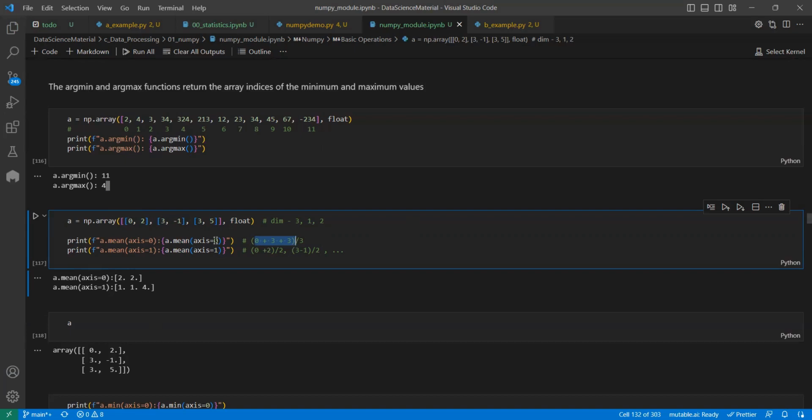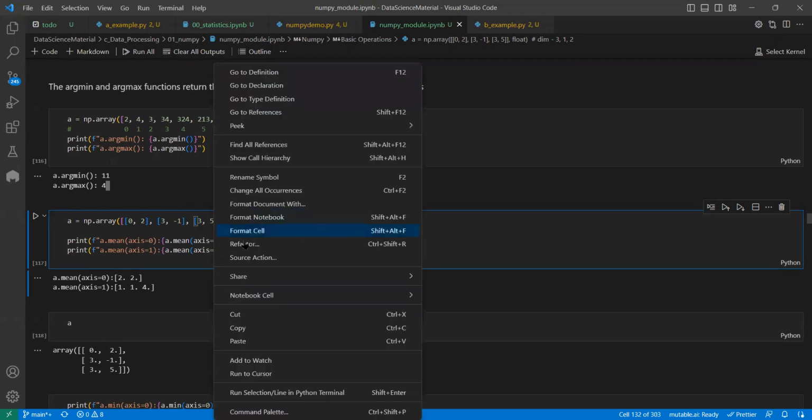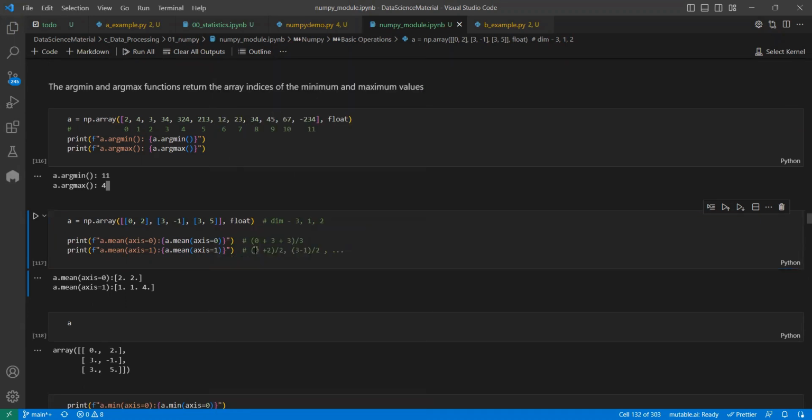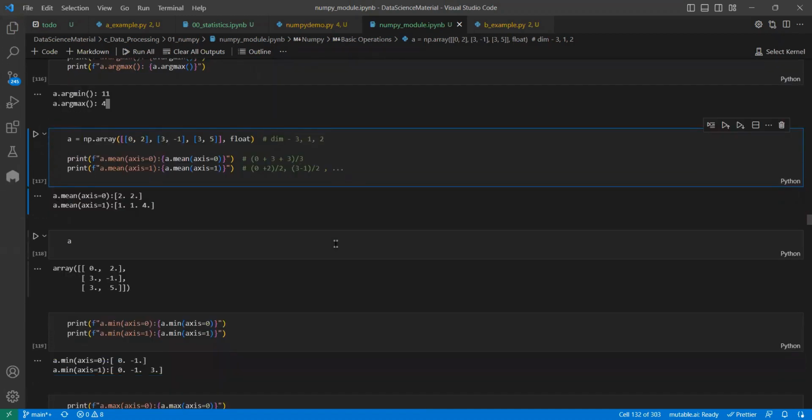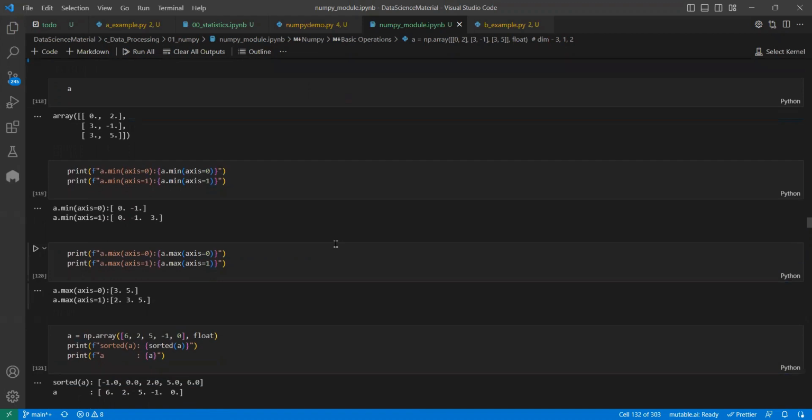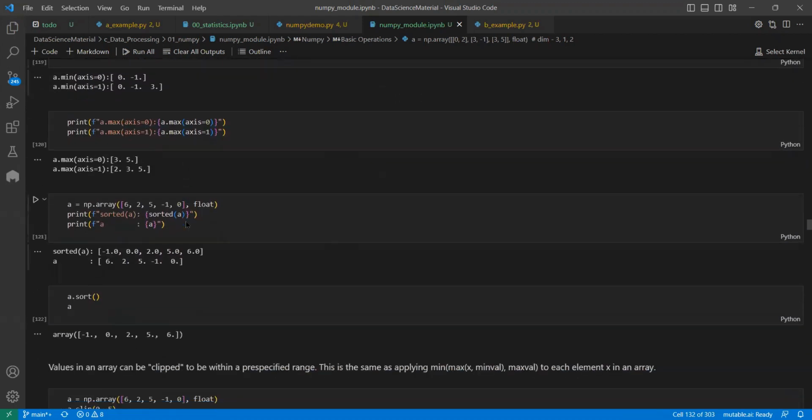So in the mean, you mentioned axis equal to 0. Then it took the 0th values of all of them, added them, and divided, then you got it. Similarly, if I give axis of 1, it takes the first value of each of them. You see, the first value of each one is taken, it is doing the computation, and it is giving you the answer. So like that you specify a dimension. Like that you specify different dimensions: 0th dimension, first dimension, like that.